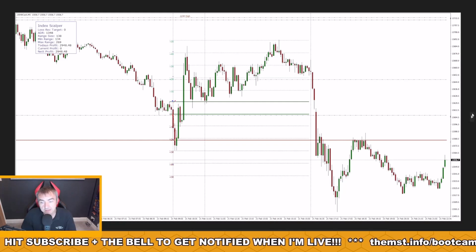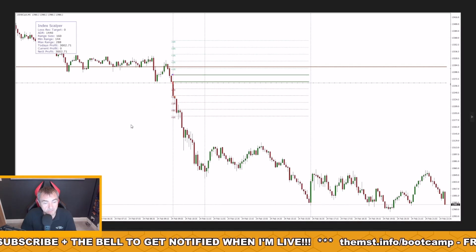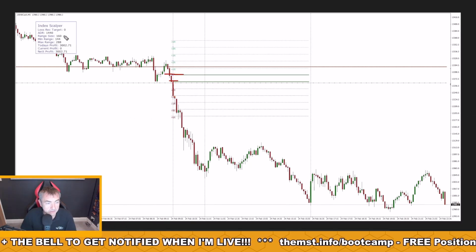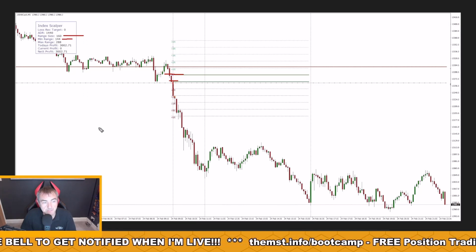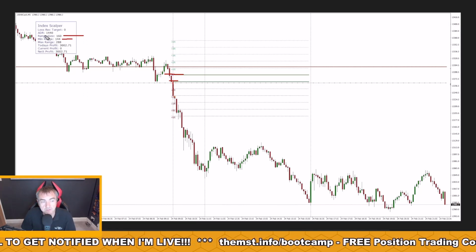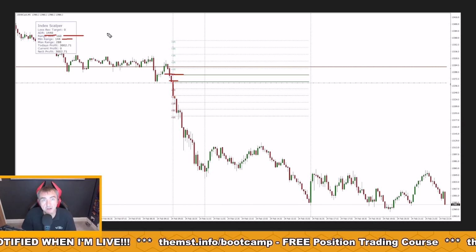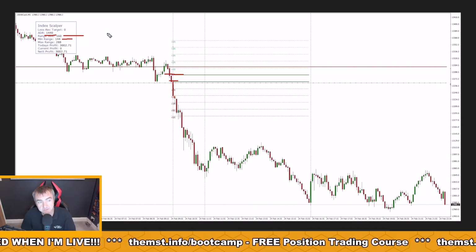No day, as you can see, is ever going to be the same. This one, very nice tight break. As you can see, the range was 160. The minimum I was looking for was 144. The average daily range back then, whenever this was in 2020, was 144 points.